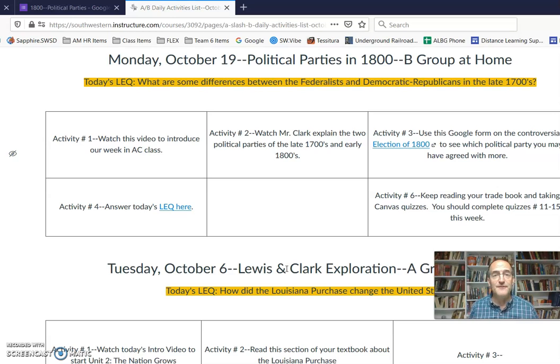Friday is a parent conference day, so there's no school. Certainly, you can use that day or any other days to catch up on your trade book reading. We want to be finished with our book and our reading quizzes this week, so we can do some of the culture activities, showing that we've learned something about the early 1800s or maybe late 1700s culture in America, and be able to compare that to modern culture as well.